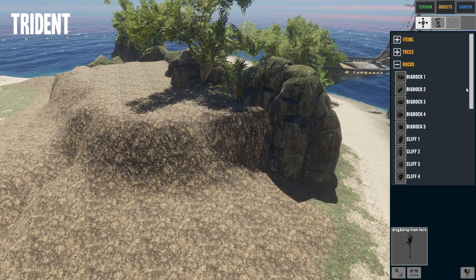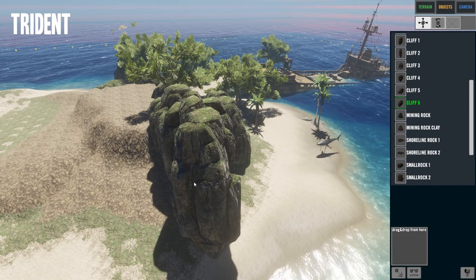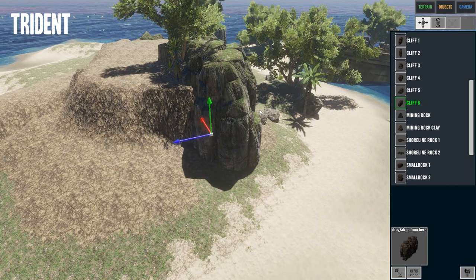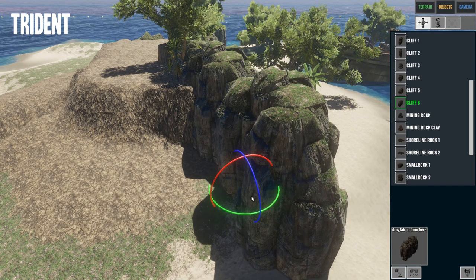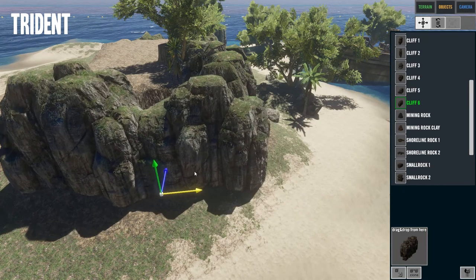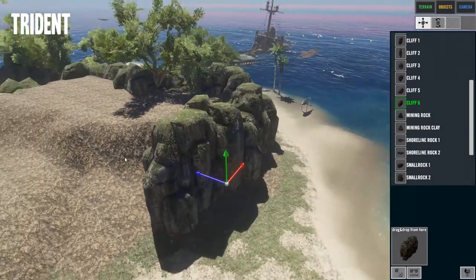Why don't we do that? So we will go to rocks. We will go to find cliff 6. Hello, you're the biggest cliff in the game. Actually, why would we do that? We know we can click on that. We know we can press C to clone. We know we can grab the red toggle. We know we can press R. We know we can turn it. And we know we can press T again. And then everything is as it should be.